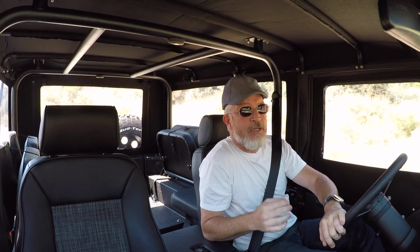A lot of times I feel like people go, yeah, I want one of those, and then I'm lucky to hold their attention long enough to go through the build sheet. In this case, the client did, I think, a lot of soul searching and thinking, and really spent some time to configure the truck to match his needs, which I really appreciate.